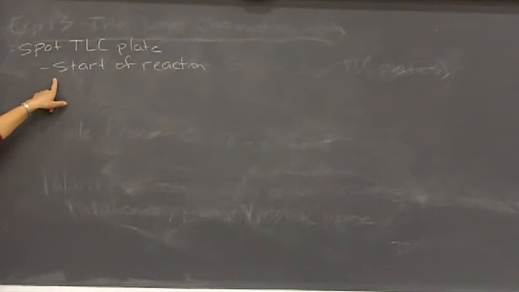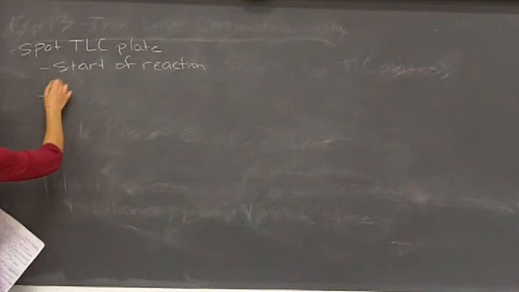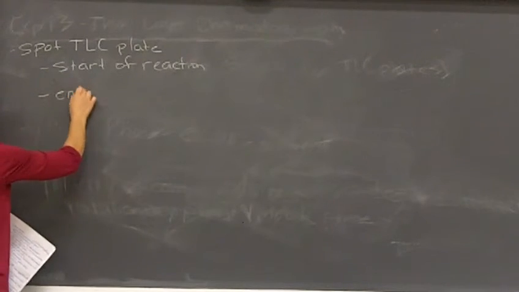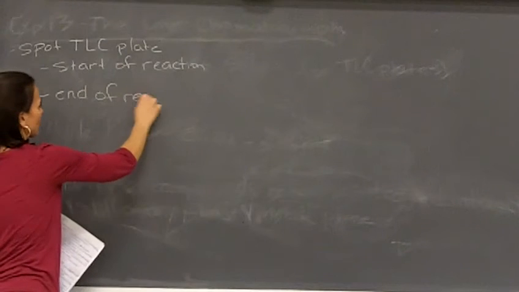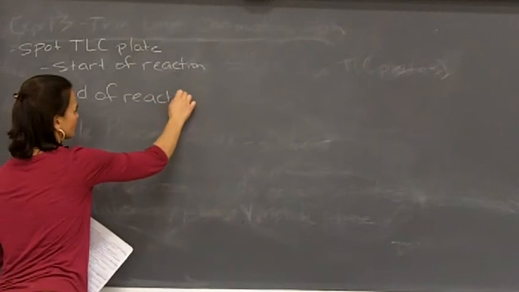Then look under the UV light at what you've spotted to make sure it looks okay. Okay, so you can look at the spots before you develop them to make sure you've got enough on there, make sure that it's in the right spot, those kind of things, okay? Because once this reaction gets going, there's really no going back to the starting point, okay? So spot on the TLC plate, look at what's going on, okay? Then you're going to reflux the reaction. So the next spot, you're going to have the end of reaction or the end of the reflux. Okay, the spot again.